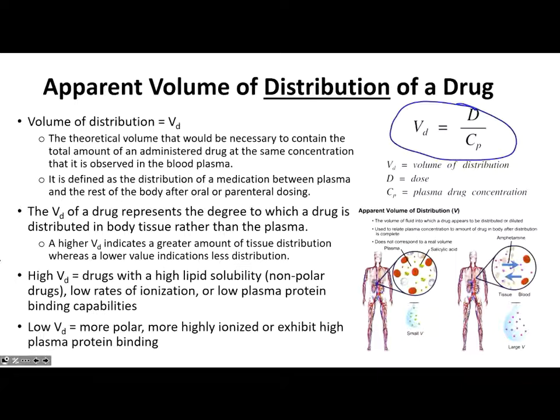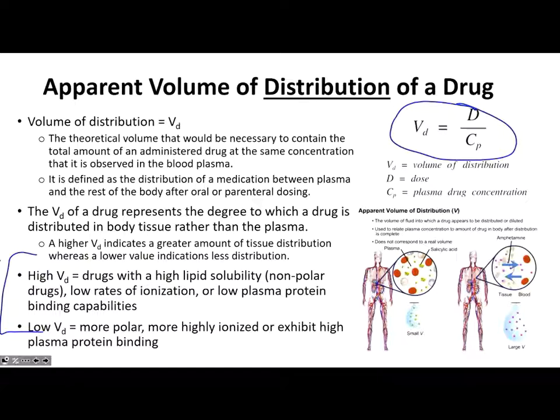I think what's important here is to understand why this is important. Drugs have different volumes of distribution. They very well do. Again, the greater ability to leave the blood are drugs that are not polar, that are lipid soluble, that don't ionize. If you think about those, charged particles can't cross through membranes very well. They can't leave the blood very well. So drugs with high VDs are the opposite of those.